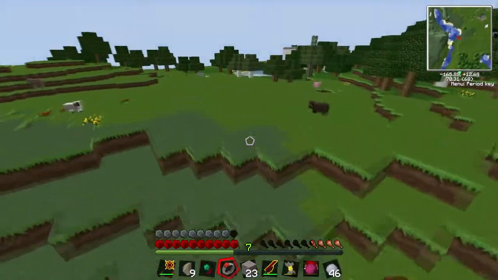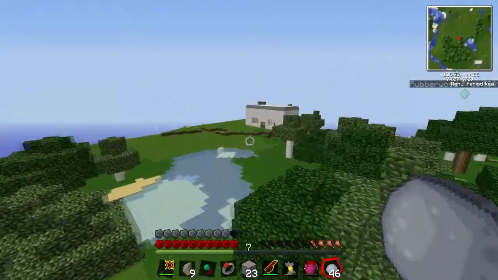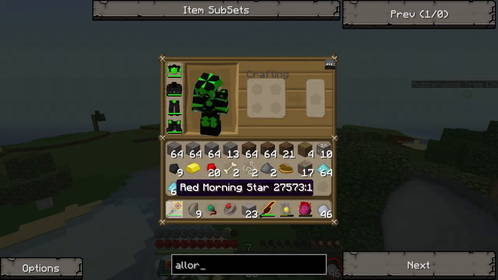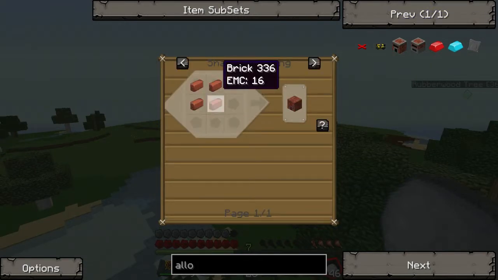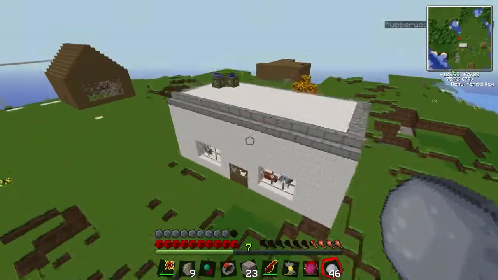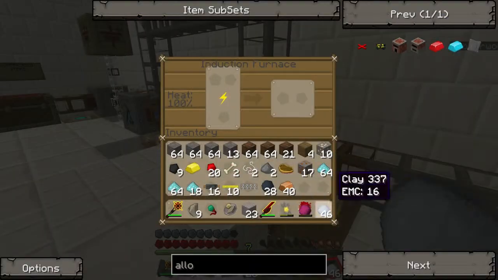Alright, now that we've gotten that, man, we got a lot of clay. We got 46 clay that fast. Wow. Okay, so I'm gonna need to search up how to make an alloy furnace, because I'm a freaking noob at this game. I don't even know how to make bricks. So. Alright, that's easy enough. We may need more clay though. Let's see. Put these right in here.